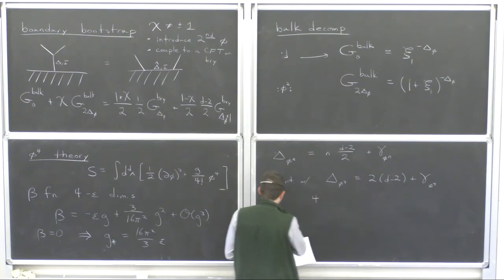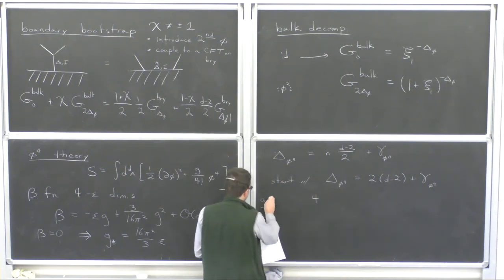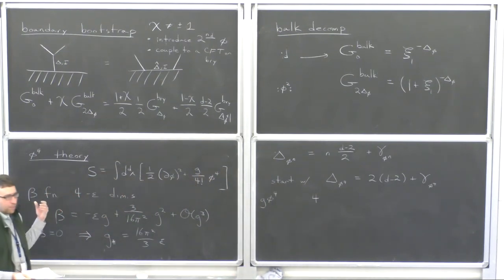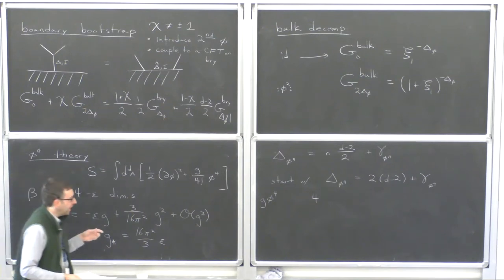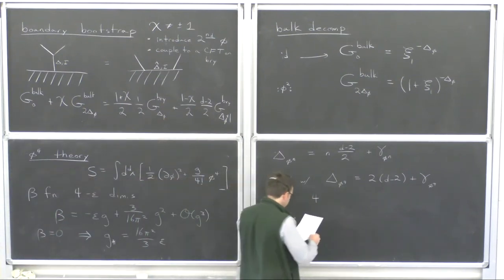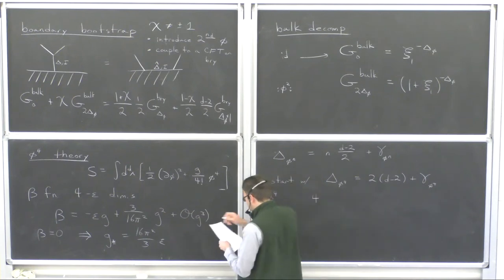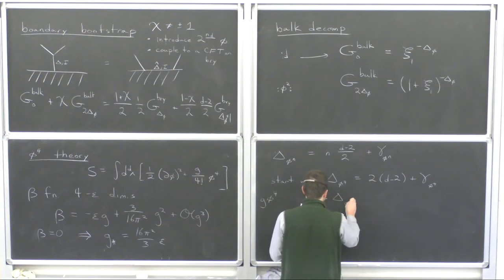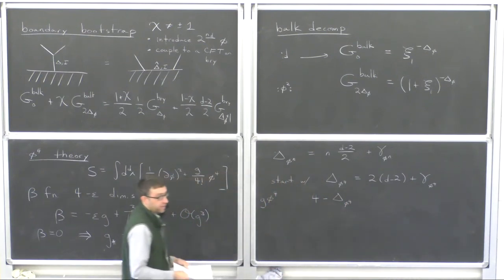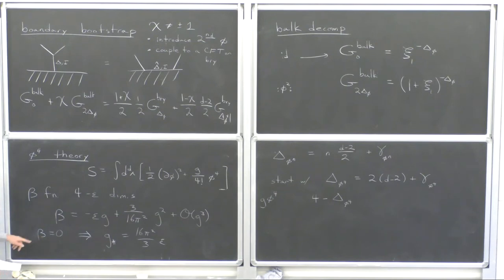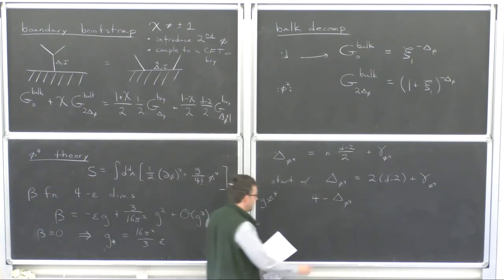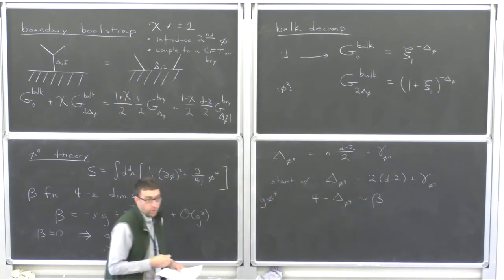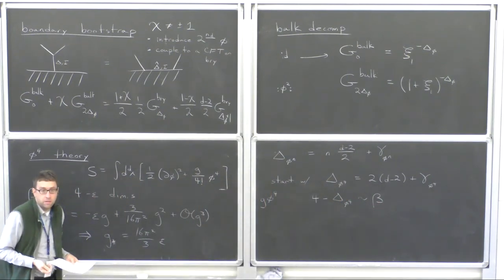Because the coupling, remember, and the operator, you can think of the coupling as a source for the operator, right? And we want that coupling to be marginal, which is the statement that the beta function vanishes. And the dimension of that coupling is nothing but 4 minus the dimension of phi 4. So I claim that 4 minus delta phi 4 is proportional to the beta function. Okay, that's what we require for g to be marginal.